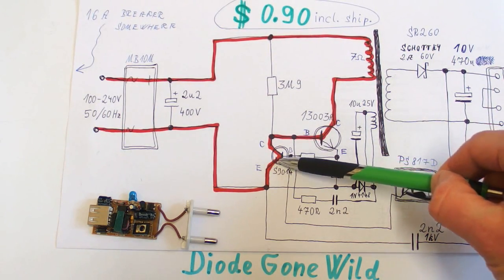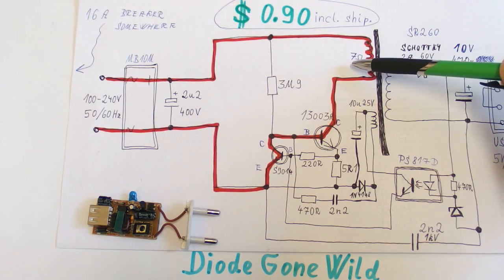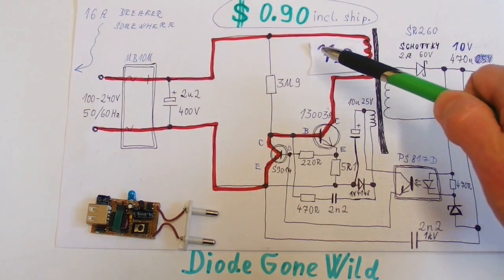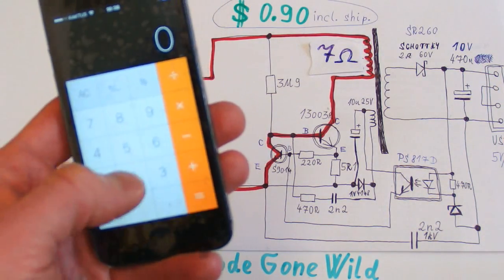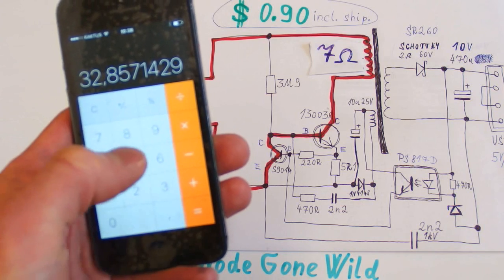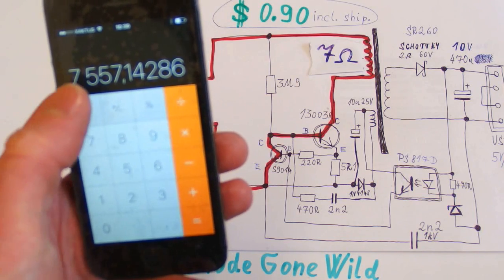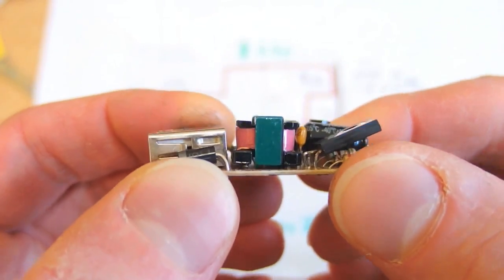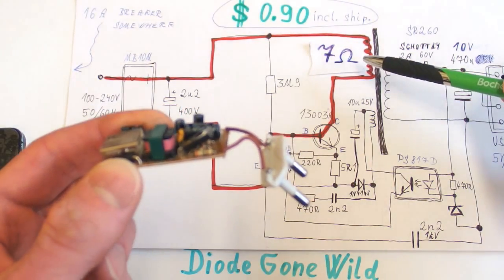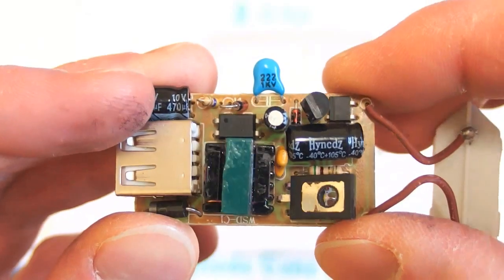The transistors are shorted, that's short and the resistance of the bridge is also minute. And the only resistance in the circuit is the 7 ohm primary of the transformer. And of course there is no fuse. And the only current limiting factor is the DC resistance of the primary, which is 7 ohms. So you have 230 volts at a 7 ohm resistor divided by 7 and this is about 33 amps is going through the circuit. And times 230 and you get about 7.5 kilowatts. So you can try to imagine what happens with this tiny transformer when 7.5 kilowatts is being dissipated in it. And besides a fire it will probably cause the primary to connect with the secondary because it will just basically completely melt, explode, evaporate or whatever. So this is just absolutely horrific.